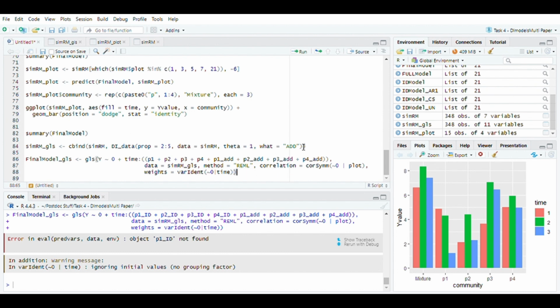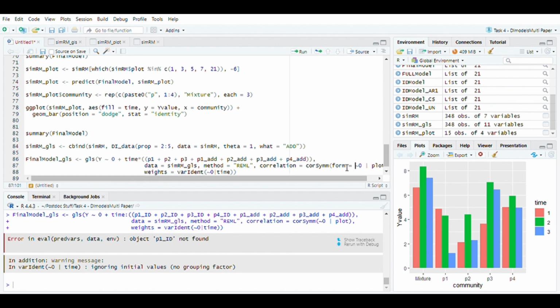So next, we just want to get this GLS model into the form that is expected by our contrast package. And this means that we need to change this interaction from a colon to an asterisk and select a species to drop from our monoculture estimates, or our beta values. In this case, we'll choose P4, just arbitrarily. We'll also just specify this as form is equal to.